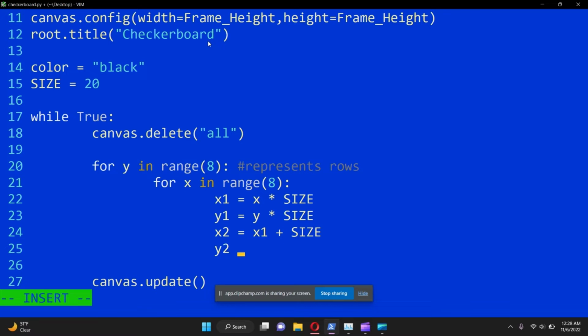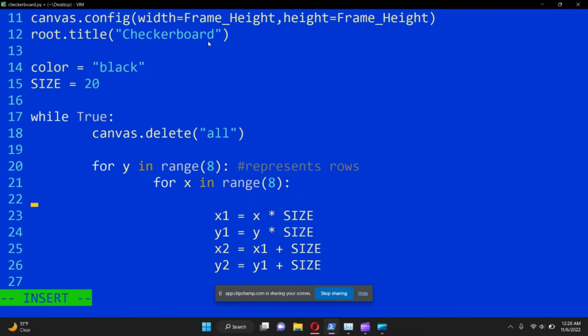And the bottom right corner's y value will be the top corner, y1, plus size as well. So this will make a bunch of rectangles appear. They're all going to have the 20 by 20 pixels.